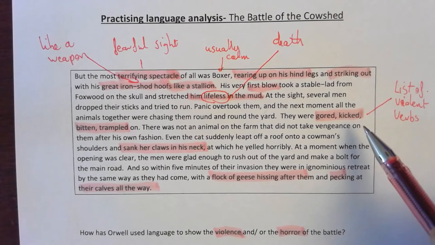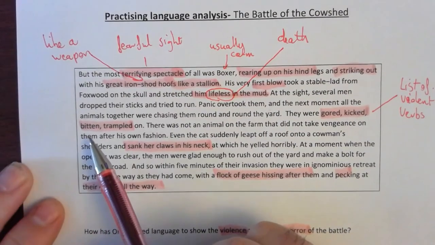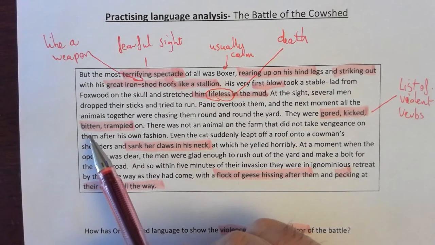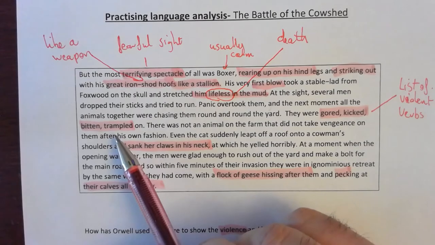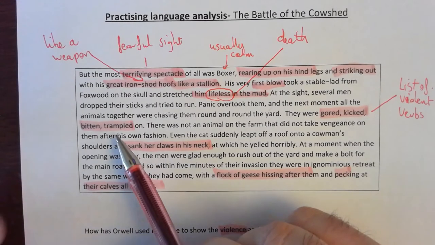Kicked — some of you will have been kicked by a horse and you'll know how much that hurts. Bitten — some of you will have been bitten by a hamster, a guinea pig, or maybe even a dog, and you'll know that animals' teeth are really, really sharp and it really hurts. Trampled on — some of the animals are huge: cows, horses, absolutely huge. Imagine a horse standing on your foot — it really hurts. Now imagine that animal trampling on your whole body. It's going to cause you all sorts of damage.